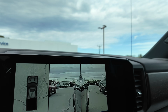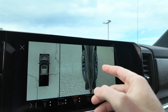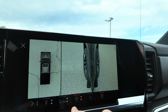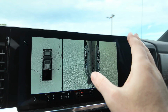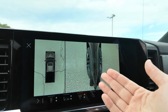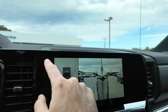I always point out these cameras. If you've been watching my videos a lot, I'm probably driving you crazy repeating myself, but I call these the curb hunter cameras. You have really nice black 22-inch wheels on this truck. If you're going to pull it up close to a curb, use these cameras and you'll be able to see how close you are to the curb so that you're not going to curb your wheels. I use it all the time. It's just really nice. I don't care how good of a driver you think you are. It only takes one screw up and you just curbed your really expensive 22-inch wheels. It's not worth it. So use that. If nothing else, use that.